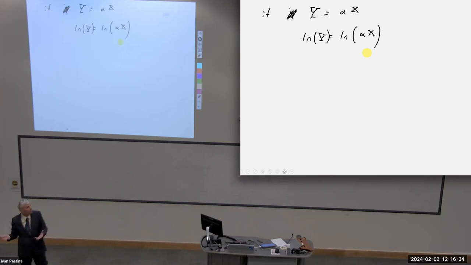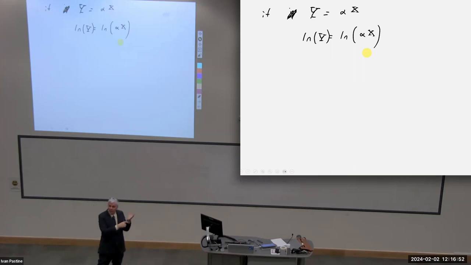And we're going to kind of write our story like the first one, like output is this function, this constant, times some level x, say labor supply or something, right? How many people work, right? So we can think of x as the number of people who work for a minute. Then this is a story that says if more people are working, output is higher, and we multiply it by this alpha. Right?